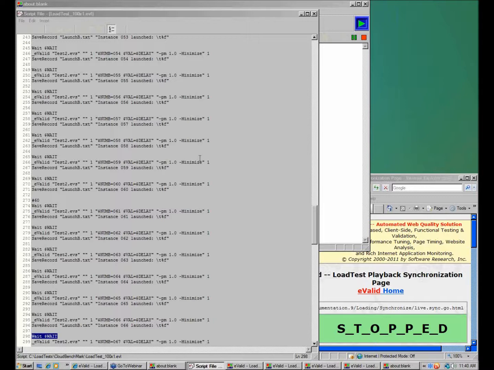Not quite yet, but I see... Ooh, I see 100. I see 100 boxes, all of which go ahead and say go. Okay, so I've expanded one of them so you can peek into what each one of the minimized browsers is doing. And we go back to my stop go synchronization page, and I'm going to click go now, which changes the signal to the word running.